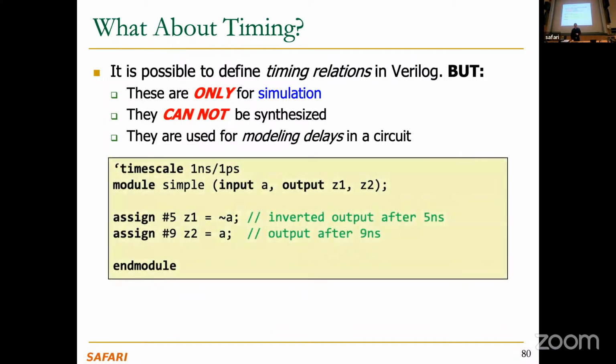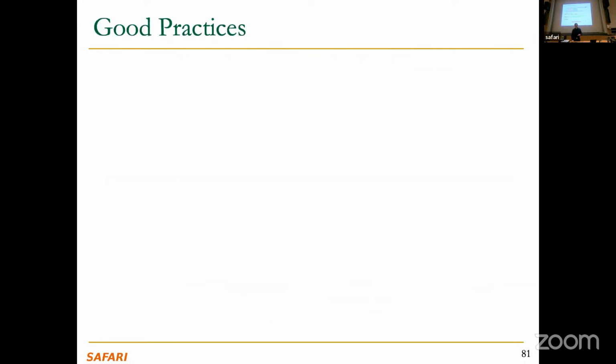So this is very useful. So this is, for example, timing relationships. This you invert the output after 5 nanoseconds, and your output is... okay, I messed it up basically. So you need to define a time scale over here, and these are directives to the simulator. You indicate that the output is inverted after 5 nanoseconds, and then the output gets assigned after 9 nanoseconds, right? And in the simulation, you will be able to see that. So this is actually useful to model some things and maybe guess your critical path, but more on this soon.